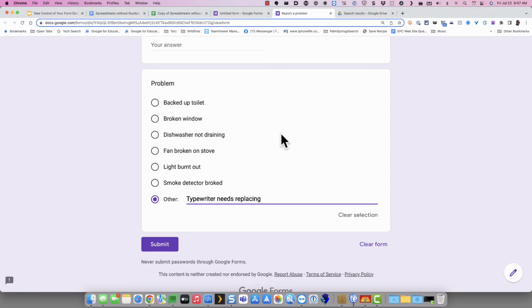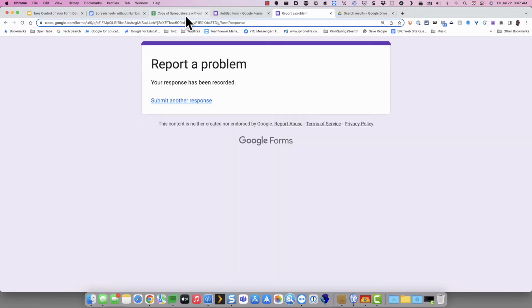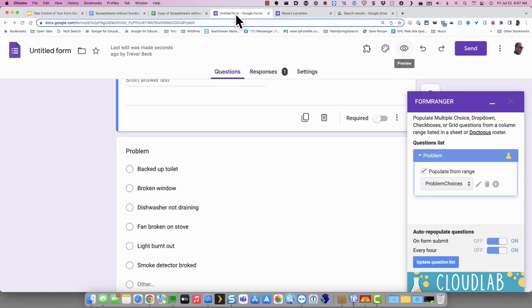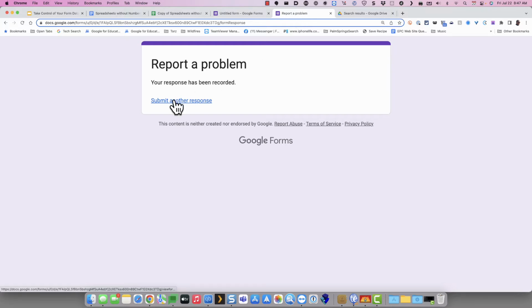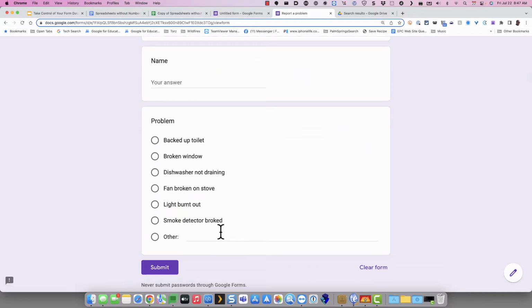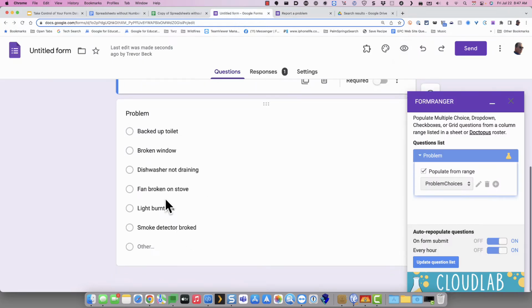Now what's going to happen, because I don't actually have these spreadsheets tied together right now, but what would happen is when I submit this, it's going to go over to here. It's going to add it into the list here. The list then gets added there. And then when I come back to my form, whoops, let's go back to my form. After I submit it, or after an hour, when I come back to here, I might need to do another submission or else it's going to wait an hour. But once I've done that, it's going to automatically update my piece here.